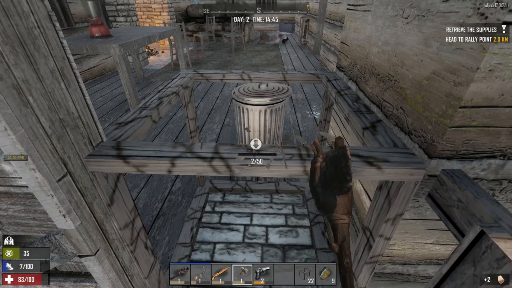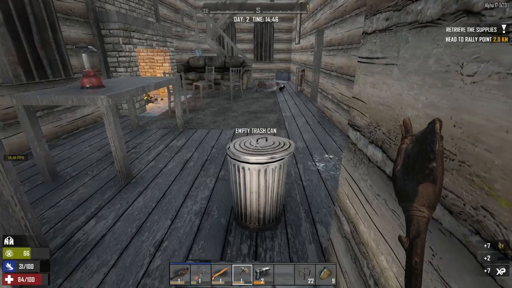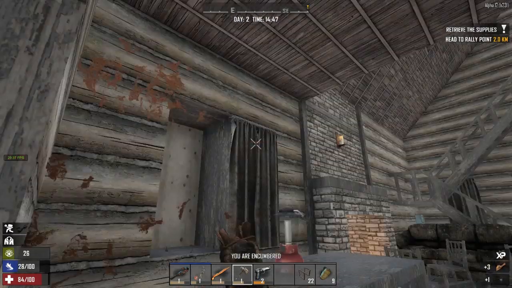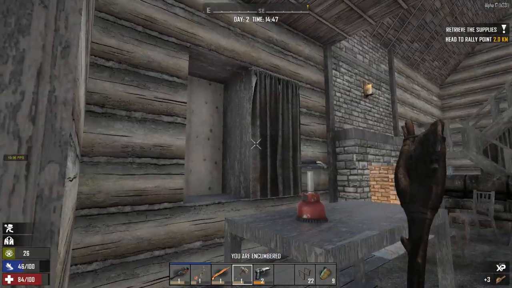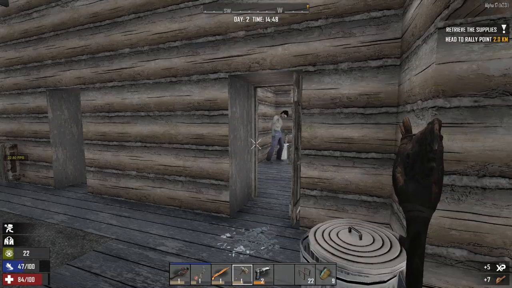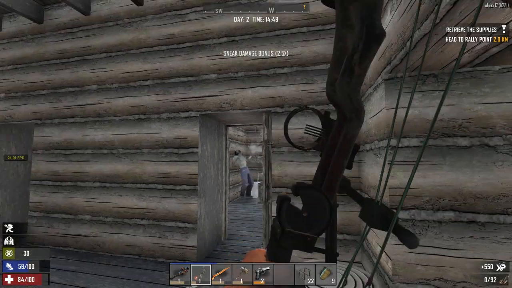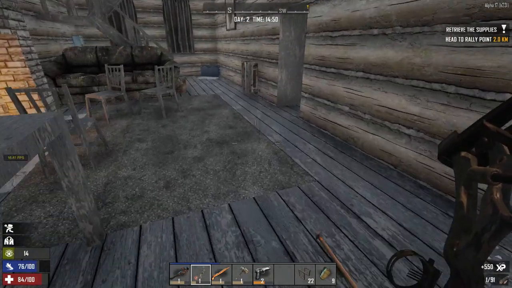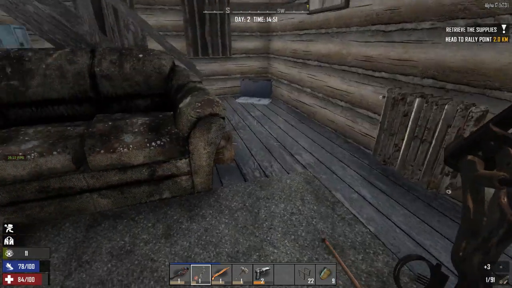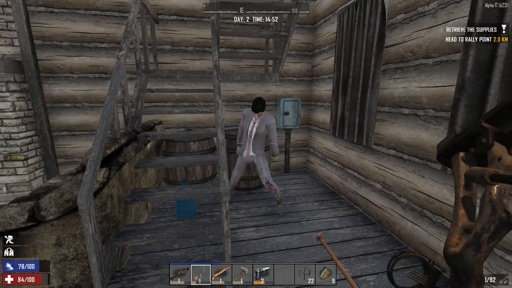Oh, and there's a trash can right there. Sweet. Let's get everything. Looks like there's an upstairs right there above us. Oh, there's a dude. Right in the ear, bud. Right in the ear. Get my arrows back. Oh, dude. Why did you wake up?